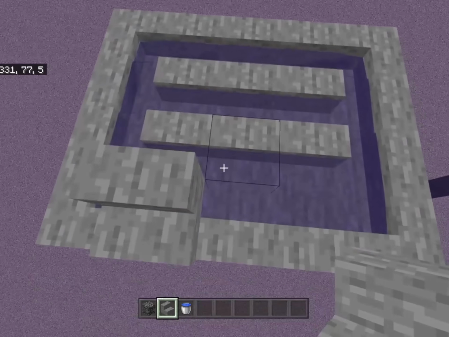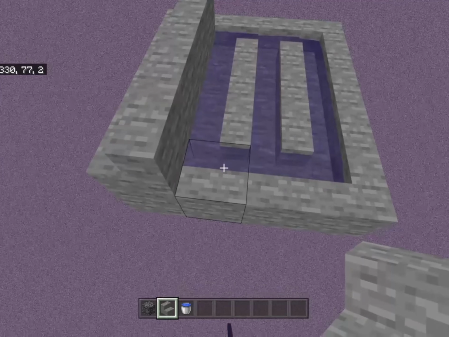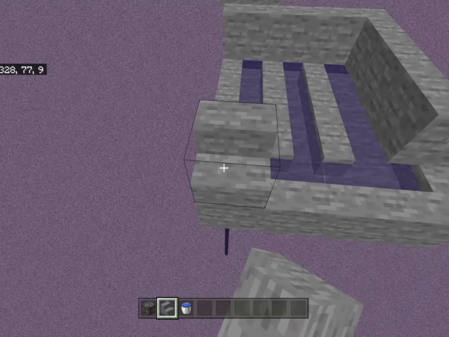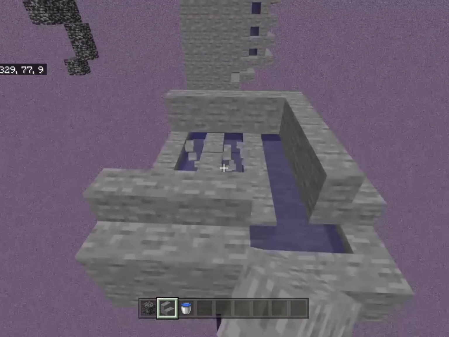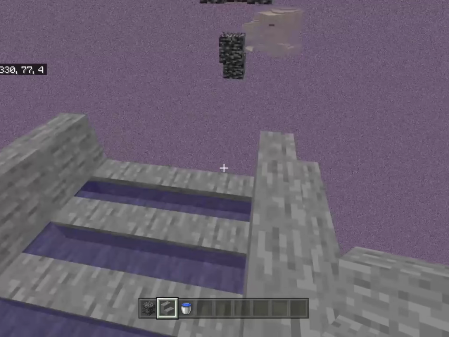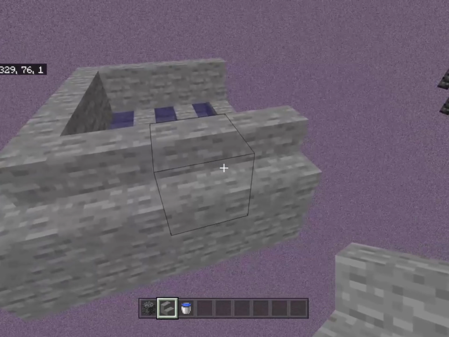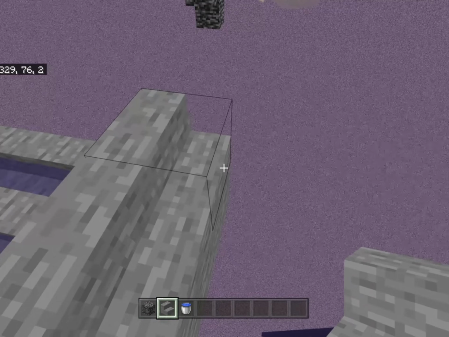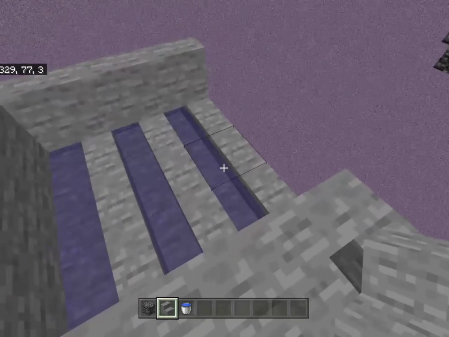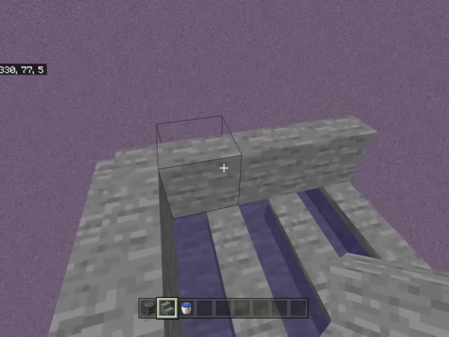So now we're going to come around to the backside, and off of the 3x3, we are just going to circle it around with stairs again. We're going to cover up most of this water. So now we've got another 3x3. This part can be a little difficult. We're going to place one right here and one right here, and then we're just going to circle it around.